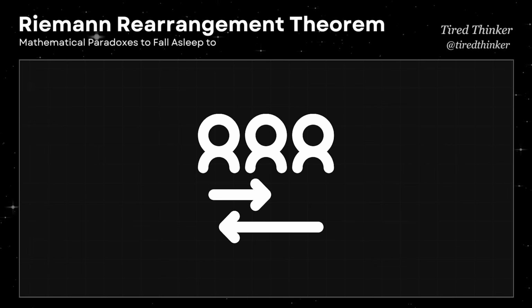This concept has important applications in different areas of mathematics and science. In physics, for example, infinite sums appear in theories of waves, quantum mechanics, and signal processing. The order in which calculations are performed can sometimes affect the interpretation of physical results. Mathematicians and scientists must carefully consider whether a series is absolutely convergent, meaning its total remains the same no matter the order, or conditionally convergent, meaning it can be manipulated to produce different outcomes.